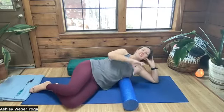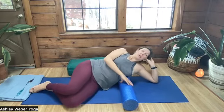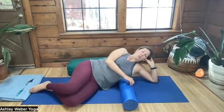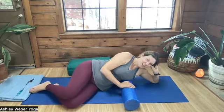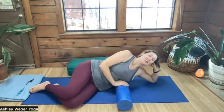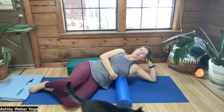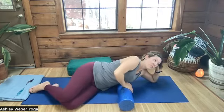Finding whatever tight areas you can, gradually working it out by just breathing into those areas, either holding still or steady, or you can rock. And maybe ever so often picking up the foam roller, moving it to a little different part of your rib cage as you need. I've lately been experimenting with going lower down my ribs, kind of away from the armpit, and there's a lot of tenderness there. That I've been surprised about.